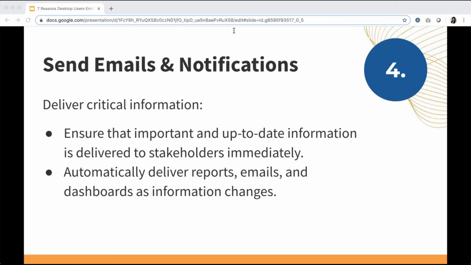This can be job failure notifications to the admin group or an email with HTML content that contains links for the user to download. These are just a few examples. Ultimately, FME Server can help inform data-driven decisions by automatically delivering reports, emails, and dashboards as information changes. In a few moments, Chris will continue the demo and show you what this looks like. But first, let's see a real-life application from the California Earthquake Authority.